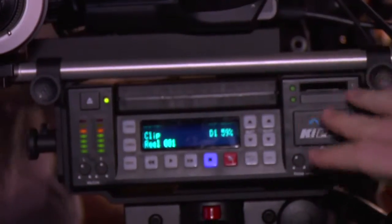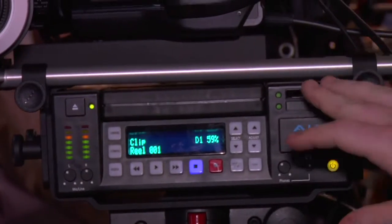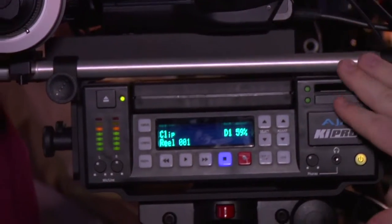How can we actually record to this slot? Can we use SxS cards, standard memory? What exactly goes in? Currently, it's only going to use Delkin Express cards. The problem we've run into is that Sony has proprietary chips on their cards, and we haven't yet secured the rights to that. But in the future we'll be able to record to lots of different kinds of Express Card media. The 32 gig Express card is in the $400 range, so it's very, very cost effective.